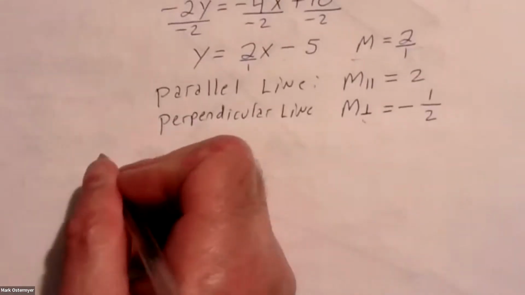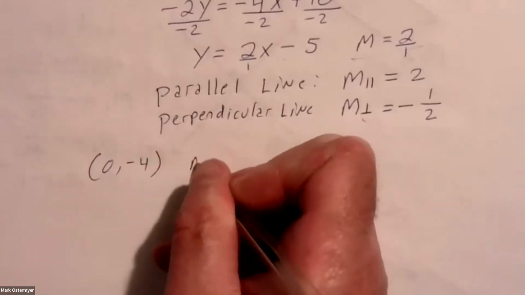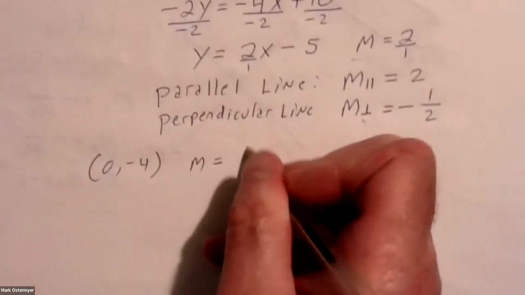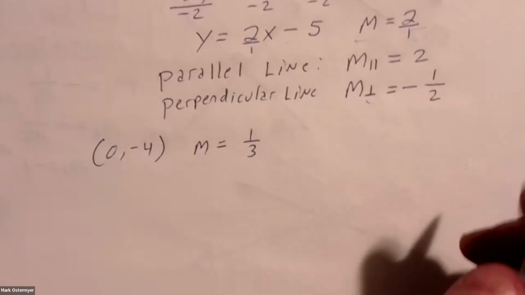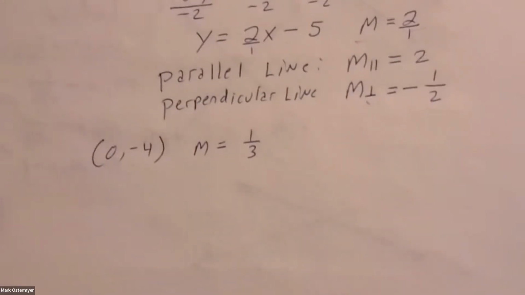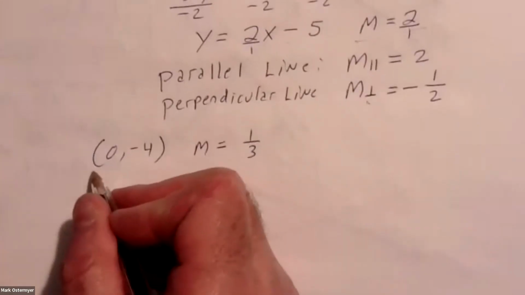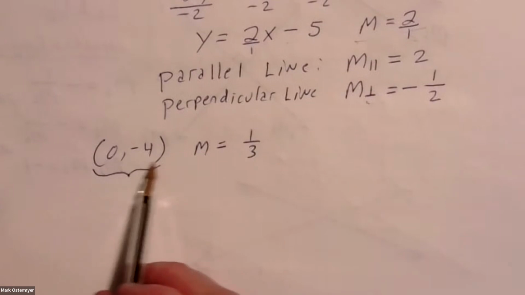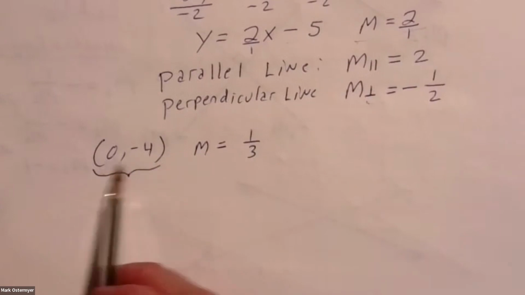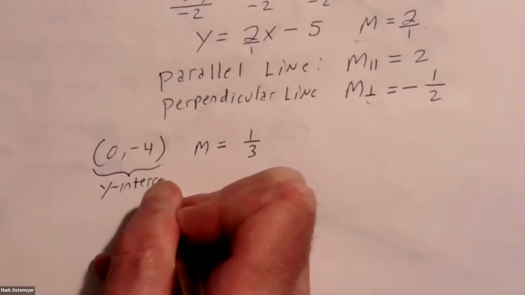All right, well, let's show ourselves how to do that. So we're given the point (0, -4), and we're also given the fact that the slope of this line is 1/3. Is this also classwork? No, this one's not. I'm going to demonstrate this one. To write the equation of this line here, we're lucky because the point that I give you that lies on the line happens to be what kind of a point? What's so special about this point? It's the y-intercept.